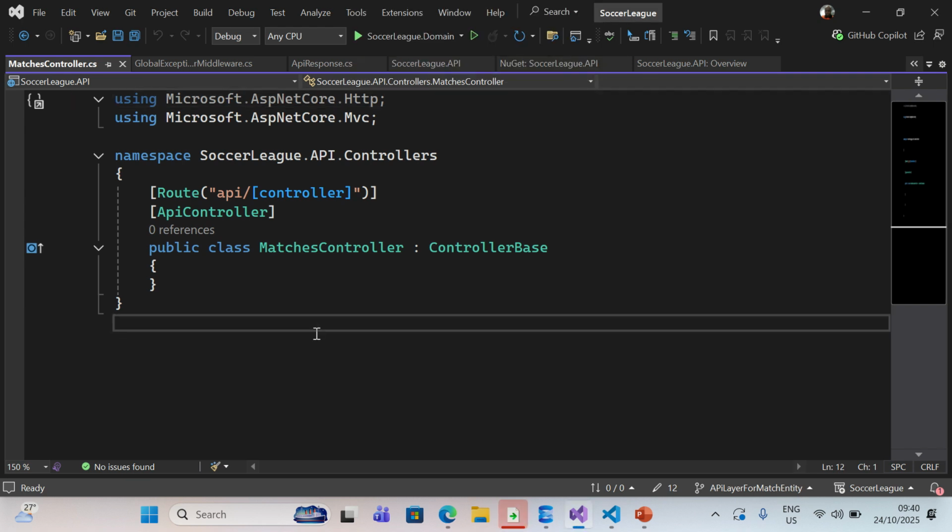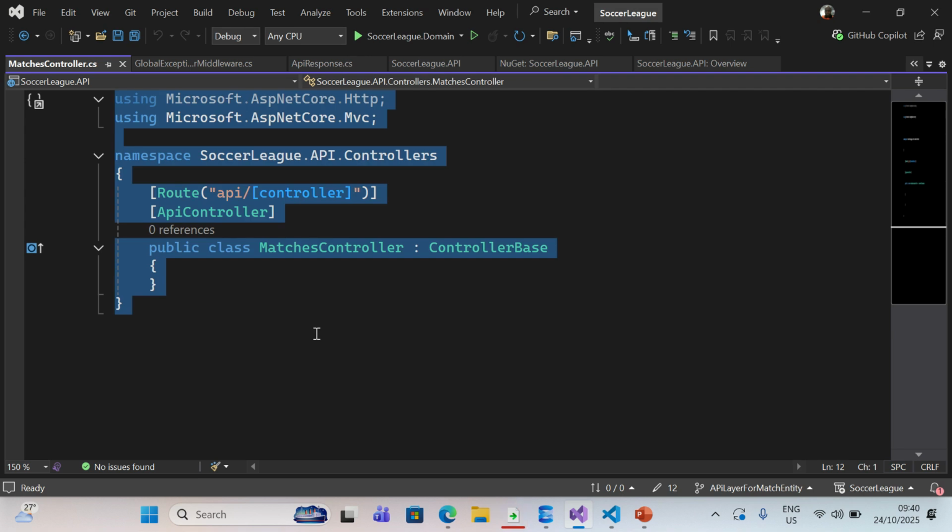So now this is our code to implement MatchesController.